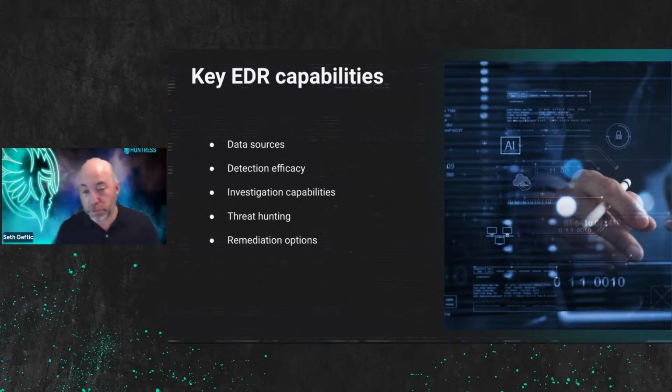Whereas others had big R, which meant that they could actually give you the tools within the platform to do something about it. That would be like isolating a host, killing a process, deleting a file. Sometimes remediation is not even about remediating the actual incident, but kicking off a workflow. What we've seen in the last few years, particularly at the top end of the market, is an integration between EDR tools and SOAR tools, security orchestration, automation, and response. That means if you found something in your EDR console, one thing you could do is kick off a workflow where you can have groups of people emailed, you can kick off tasks in Slack or whatever system you use to track them. Other remediation options could be automated.